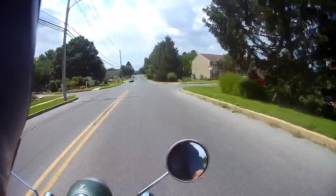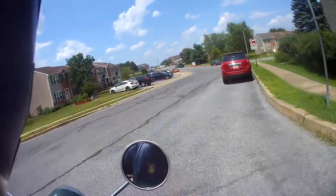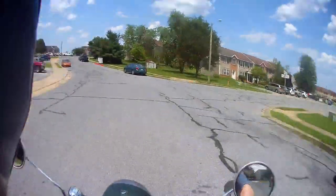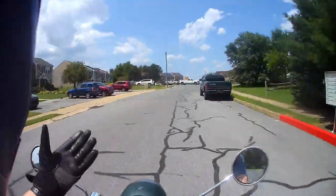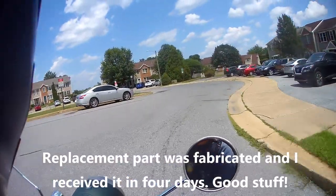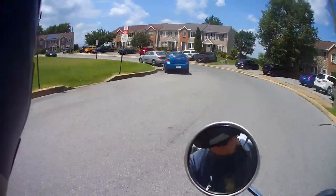Slowing down, braking a bit, and turning the way I want to go. Shoutout to Topac — it's a decent product, works very well, and their customer service was flawless. They sent me a part that wasn't made correctly and I didn't freak out. I know in fabricating these things they don't do a ton of these Micro Minis — they do them for a lot of the larger bikes and scooters.